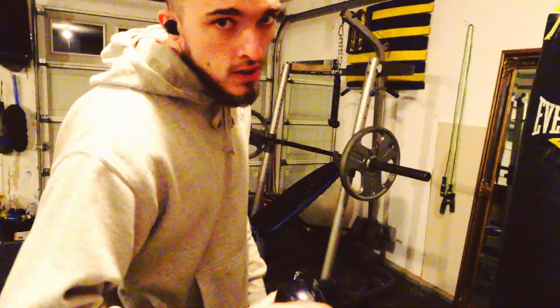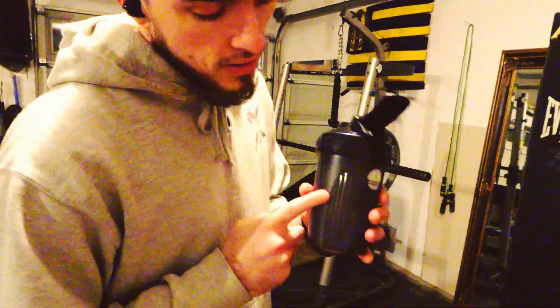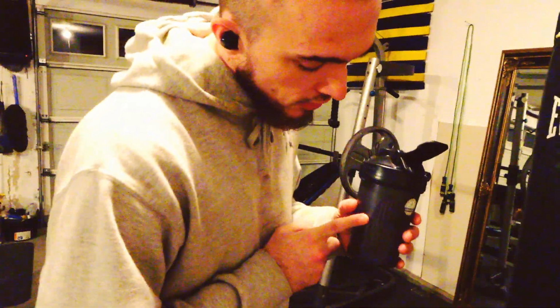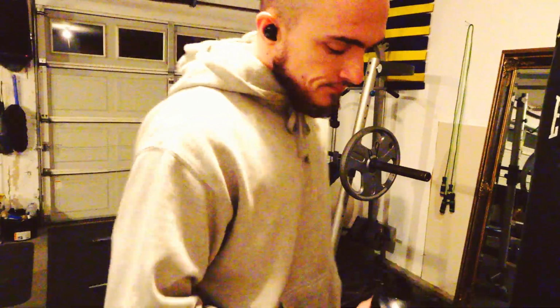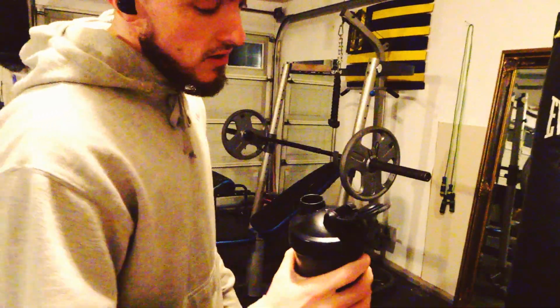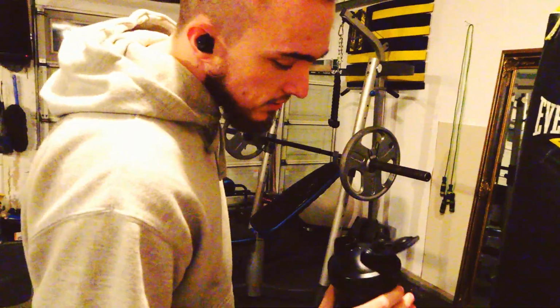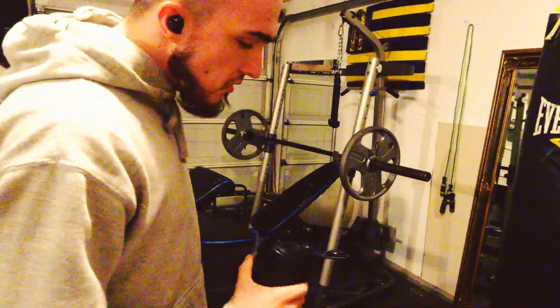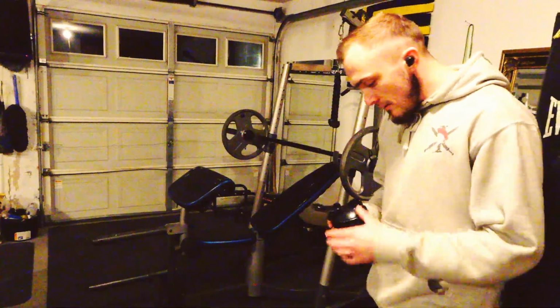Before we get started, I'm just trying to finish my pre-workout strawberry lemonade by Transparent Labs. It's stem free. It's pretty good stuff. Tastes a little salty, but it's still pretty good.